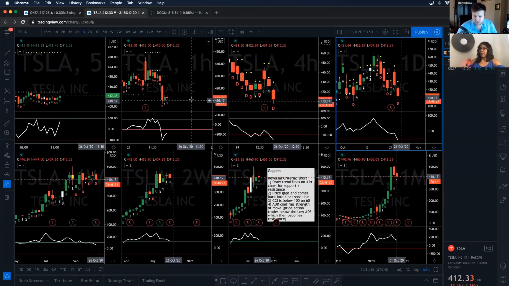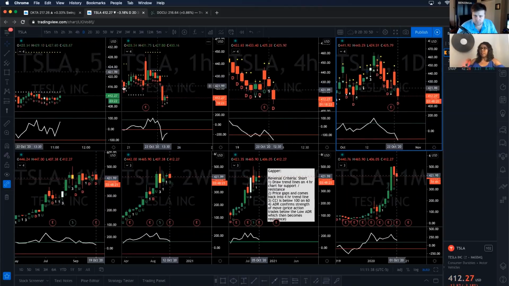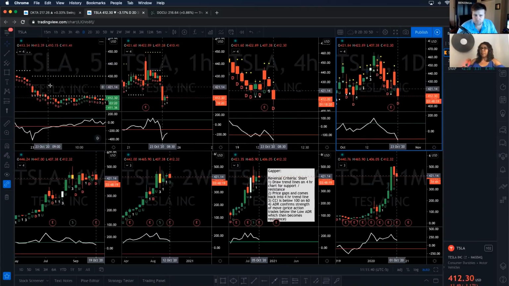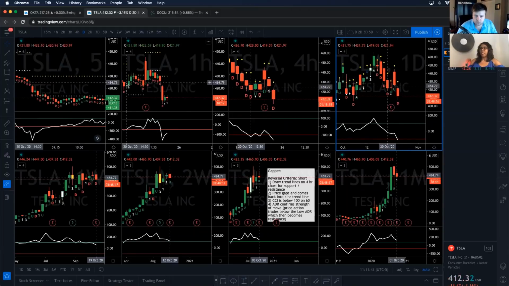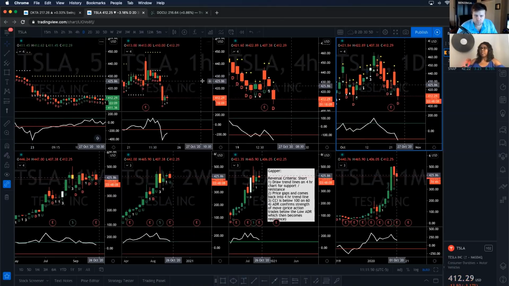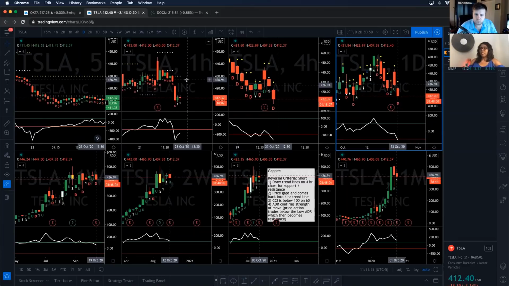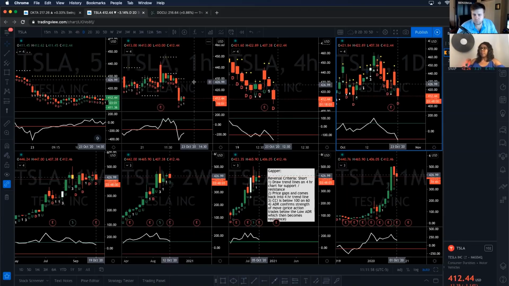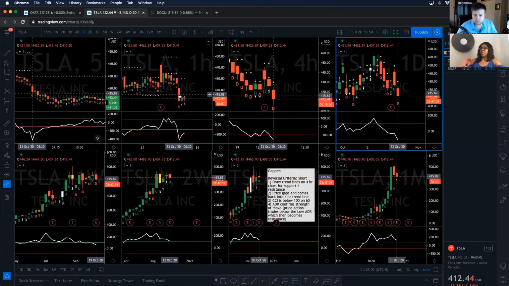I found this script, and I'm not the genius that wrote it, but the guy that did built this script for average daily range on TradingView, and you can see that with my yellow dots and my white dots across my screen. What it does for me is it helps define the momentum of a trade. I really like this script, but I also draw my own trend lines.